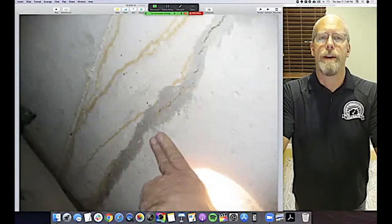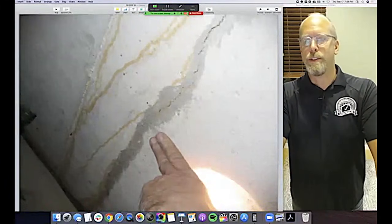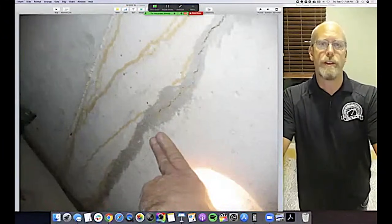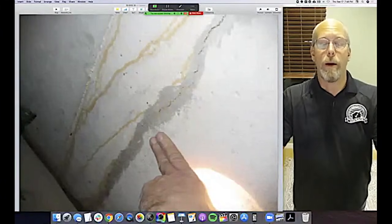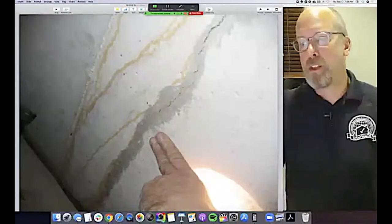Coming through the crack. Doesn't have to be wet. Doesn't have to be pouring. Just observed indications of an active roof leak. Observed indications of an active water intrusion problem coming through the foundation crack. Epoxy injection recommended by a professional, right? And it'll fix the water problem, and it'll fix any structural problem as well.